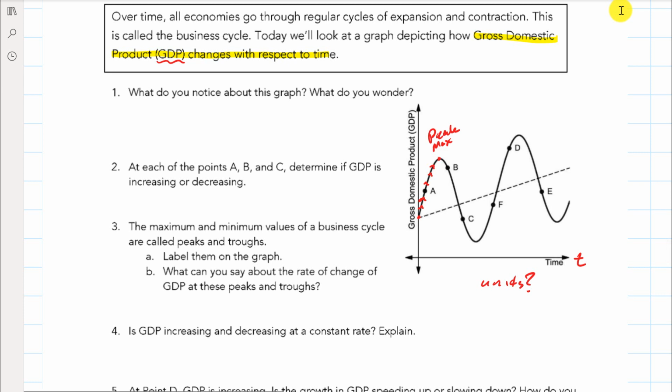So I'm going to switch colors here. So it starts to decrease after the peak, all the way to the relative minimum, which is down here. This is a relative minimum. So the low points represent minimums. It's kind of like the bottom of a valley as opposed to the top of the hill. Okay, so it decreases until you hit that minimum, and then it changes. Okay, it increases again. I'm just analyzing here.